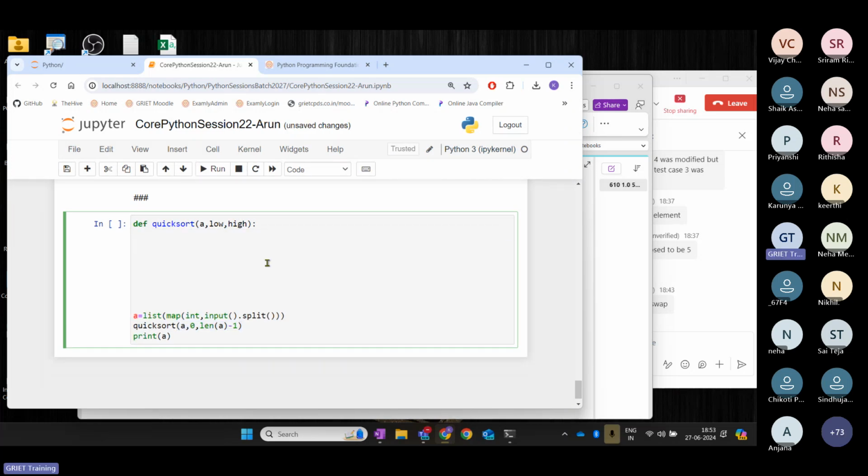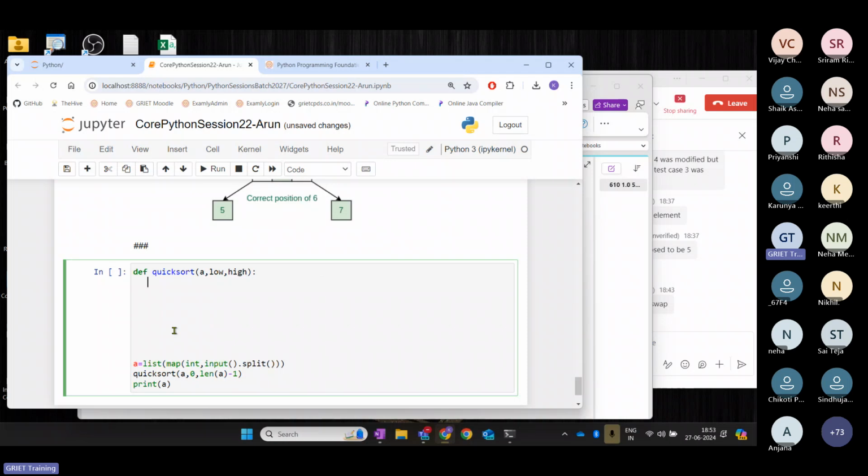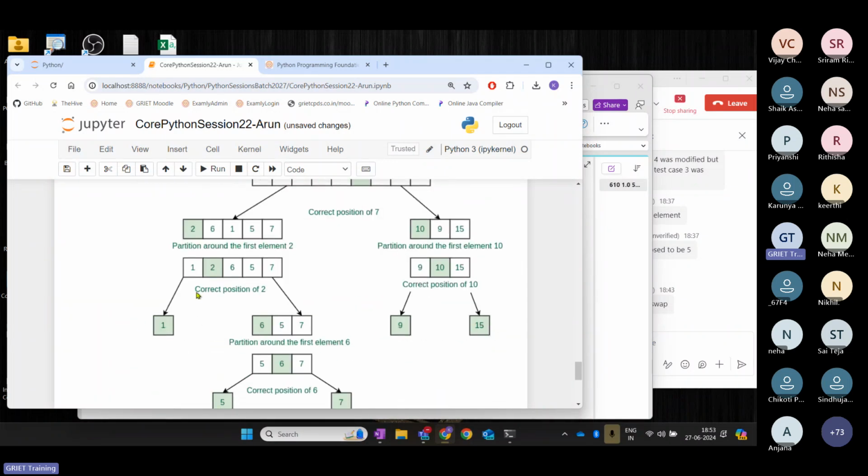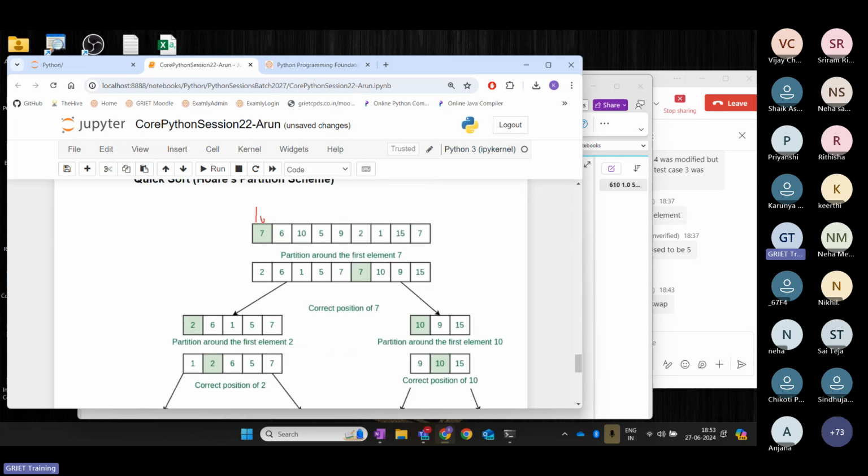Now, what is the logic here? It is two pointers, as I told you. You have to keep on doing this process as long as you are within the boundary of the array. Suppose your low pointer is here and your high pointer is here. If your low pointer is greater than high, obviously you can't sort it. It has to be within the boundary of the array. So always low should be less than high, then only you are going to sort it. When low becomes greater than high, that means you need not sort. That means the array is already sorted or you are left with only one element.